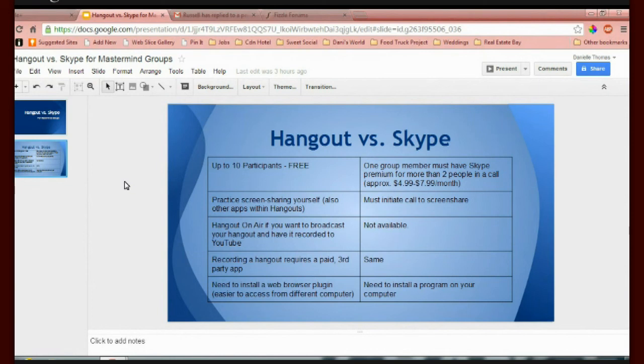Also, if you have more than 2 people in Skype, then there is a cost involved. And the last thing that was spoken of is that if you're on a computer that's not your own, or you want to have a quick conference, with Skype you've got to download the whole thing, install it and plug it in, and it's got to have a program for it. Whereas Google online is pretty easy just to get into.